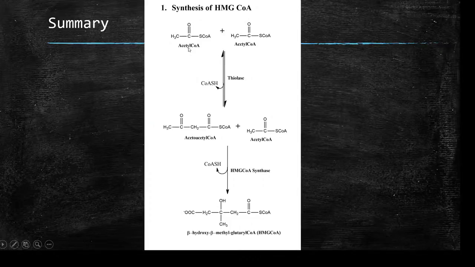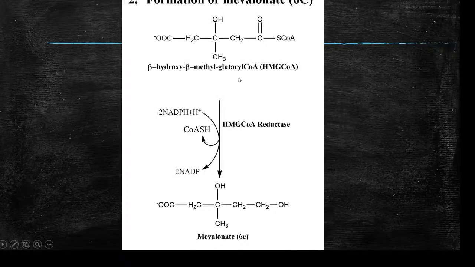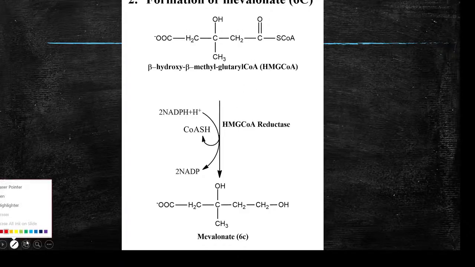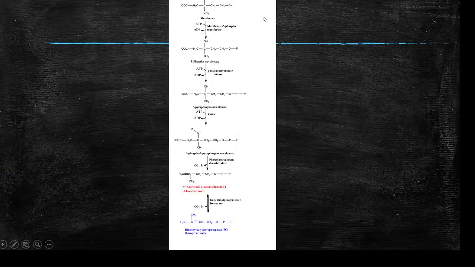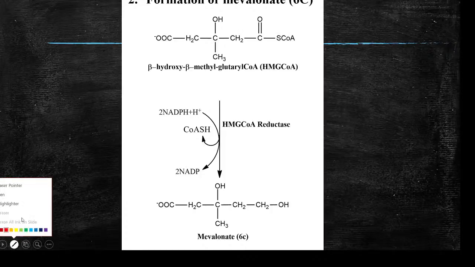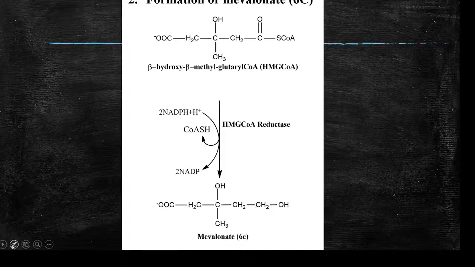Okay, so here you have the first stage, acetyl-CoA. 2 molecules of acetyl-CoA will combine to form acetoacetyl-CoA. The reaction is catalyzed by thiolase. One CoASH molecule is released. Then the HMG-CoA synthase will add 1 more molecule of acetyl-CoA to acetoacetyl-CoA, and it will form HMG-CoA. By the action of HMG-CoA reductase, it will add hydrogen over here and create the alcoholic group, and CoASH is released. Here 2 molecules of NADPH are converted to NADP. So HMG-CoA is converted to mevalonate.